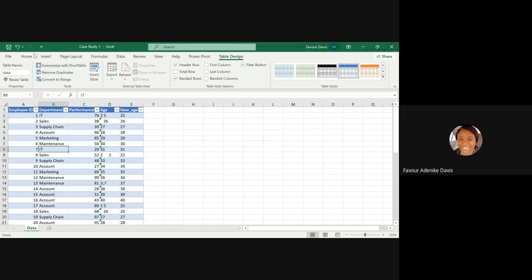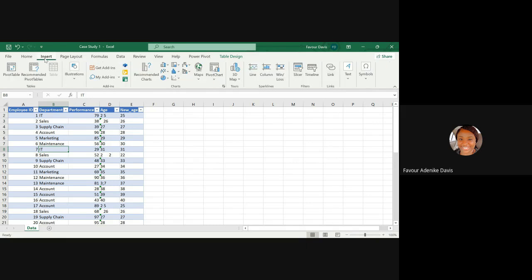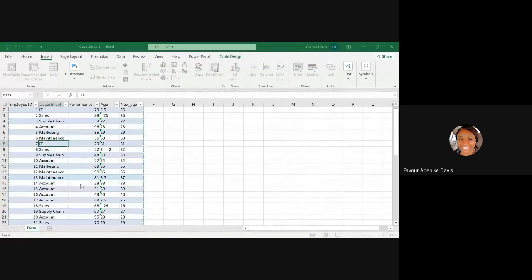After having our table name, go to Insert. When you have Insert, go to the left corner again, and you have PivotTable. Click on your PivotTable, and it's asking you to choose where you already have the name. If you don't have the name within the table range, put the name where you have table range. New worksheet, yes, new worksheet. We want a new worksheet, and click OK.